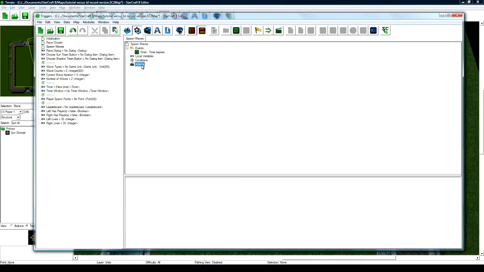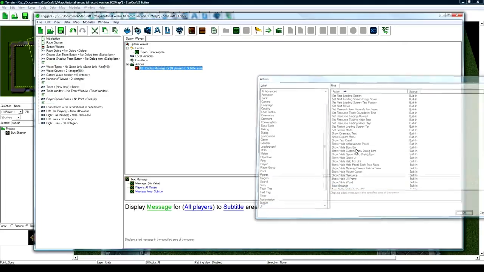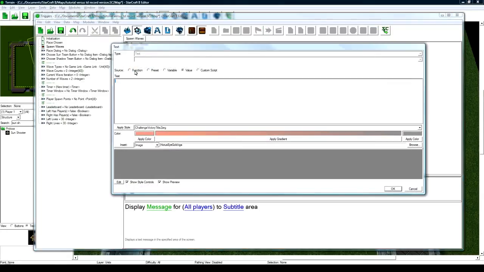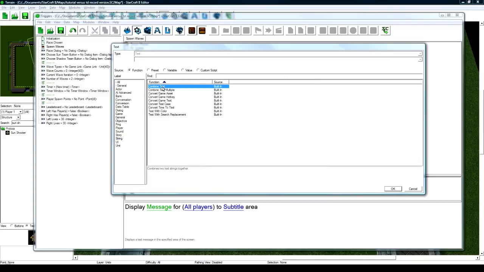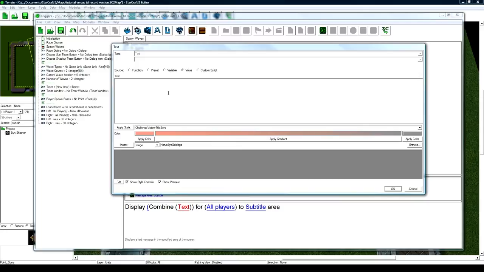Now, first thing we want to do is display next wave or current wave, wave 2 Hydralisk or whatever. So first action is going to be UI text message. That's how you display a text message to the users. It doesn't send them a message on their iPhone or BlackBerry, don't worry. So you click on message here, and let's go to function string combine text multiple, because we're going to have quite a few here. So the first thing we're going to do is click on text, the red little text, and type in wave space and hit OK.